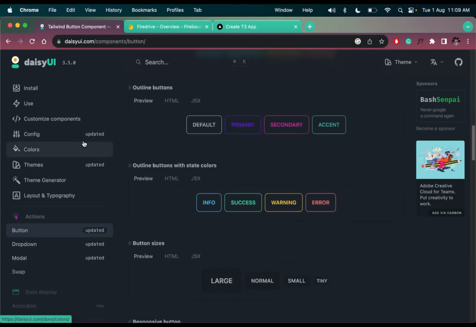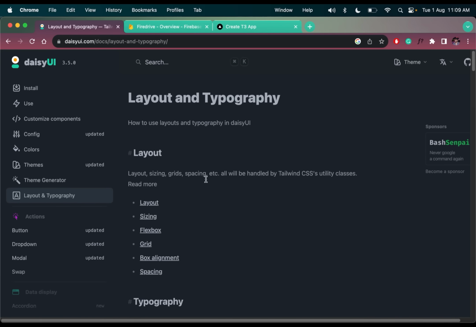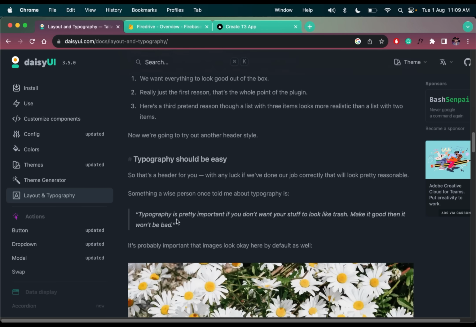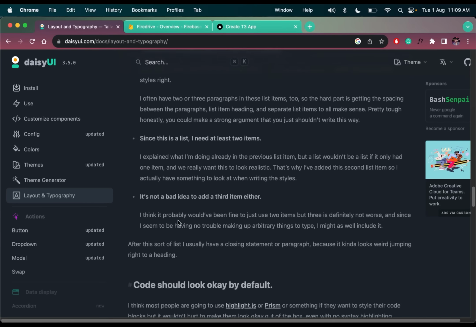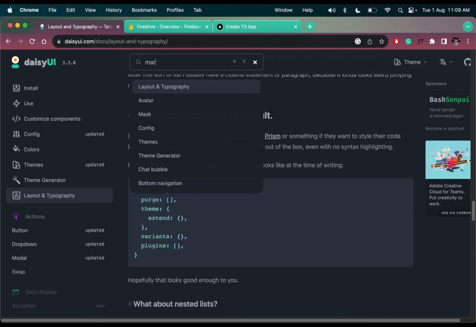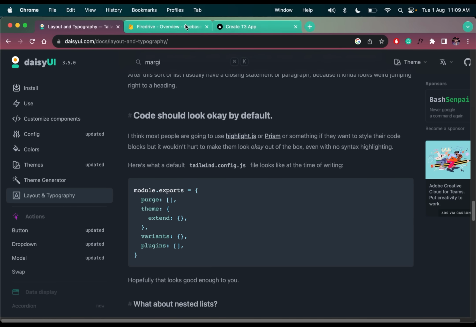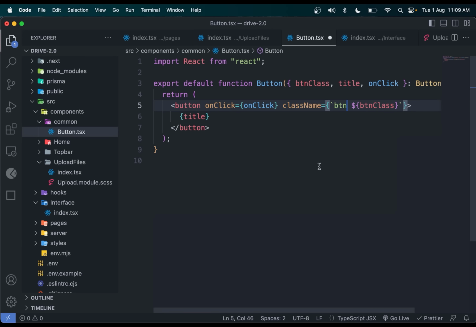So let's search anywhere. What is the key for margin? In the layout and typography. So if I come down somewhere to find margin, if I search margin, will I get it? So this should be M2, like they should be M3 or M2, but it is not working.